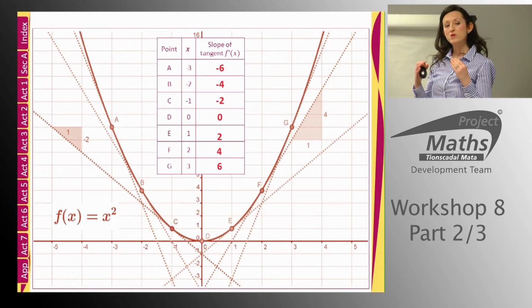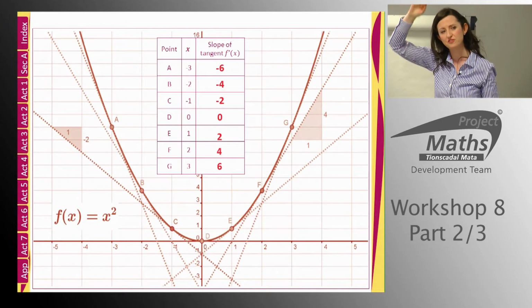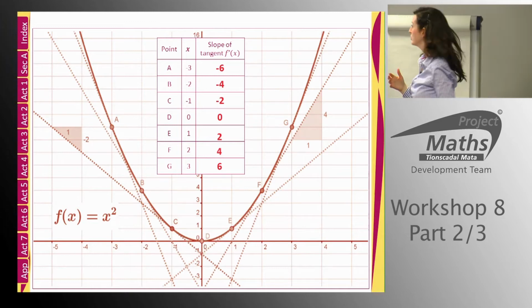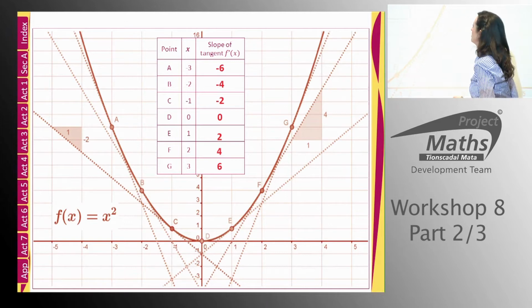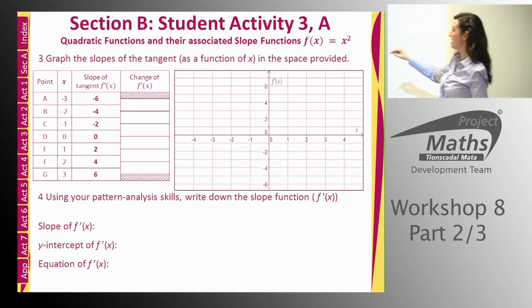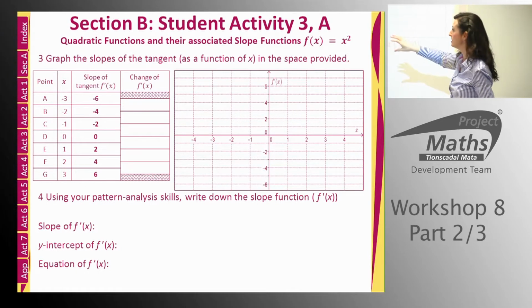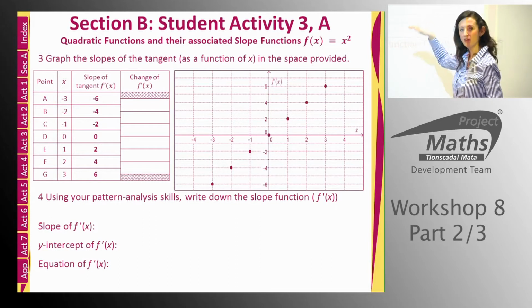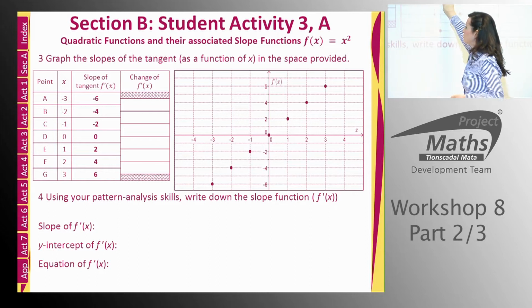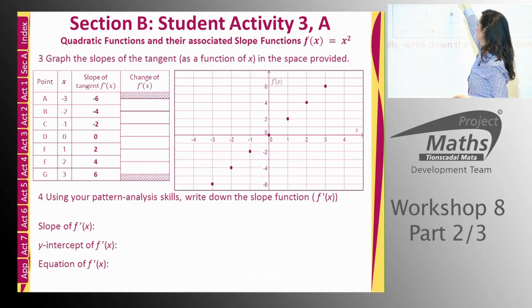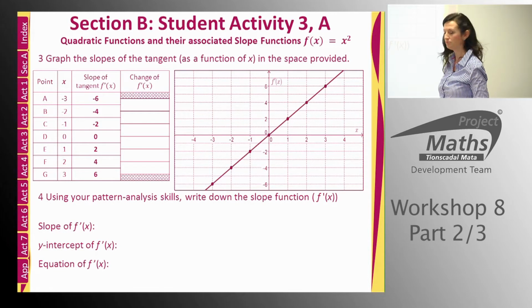So now, we kind of knew, because of the curved nature, these slopes were all going to be different at the different points. But what we were curious about was whether there was some sort of pattern in how the slopes worked out. So what you had to do then was plot all of your slopes. So what you're doing now is you're plotting the slope function. By plotting at -3, the slope is -6. When x is -2, the slope is -4. By plotting that, you're plotting the slope function.